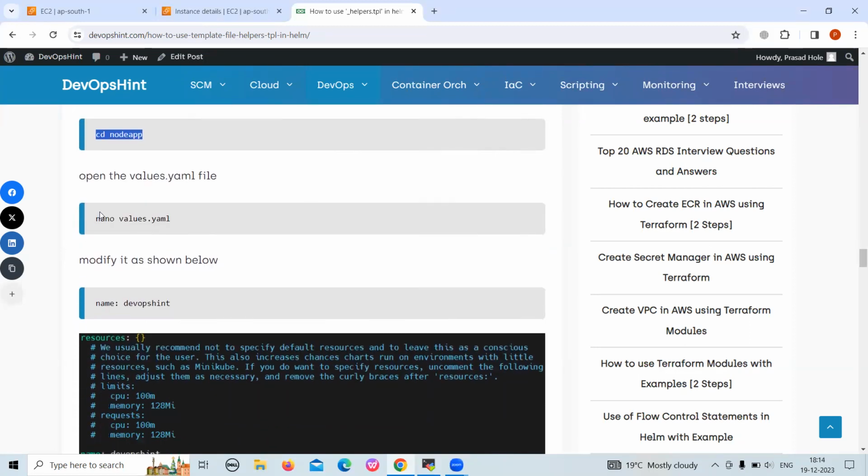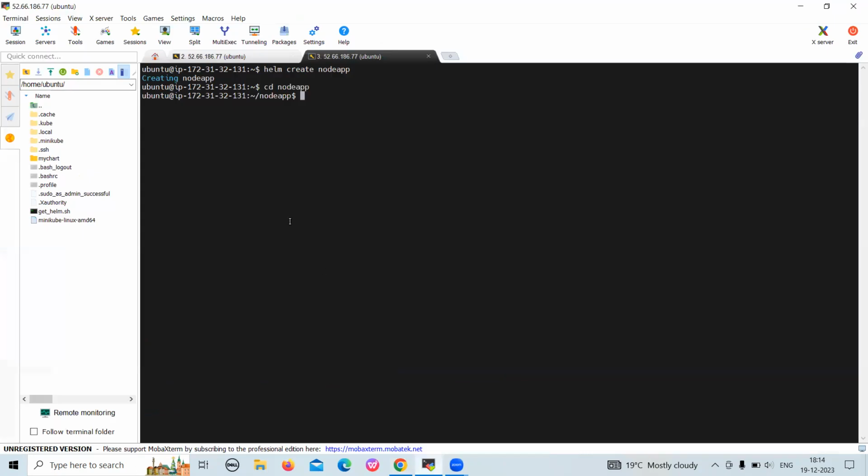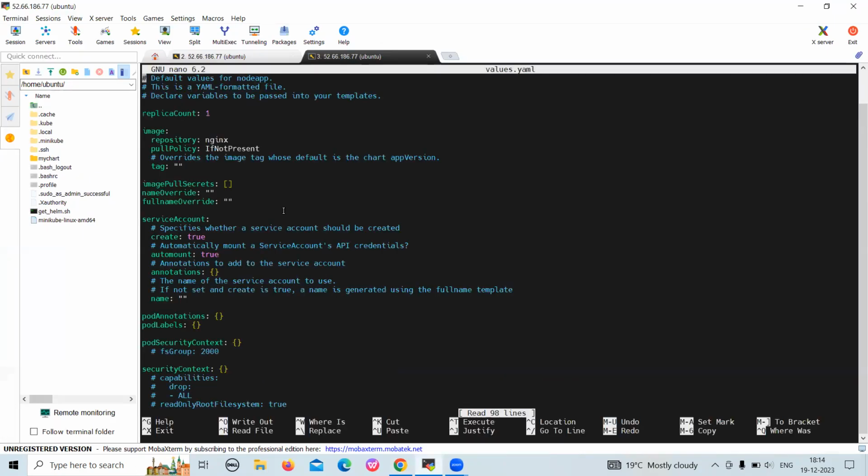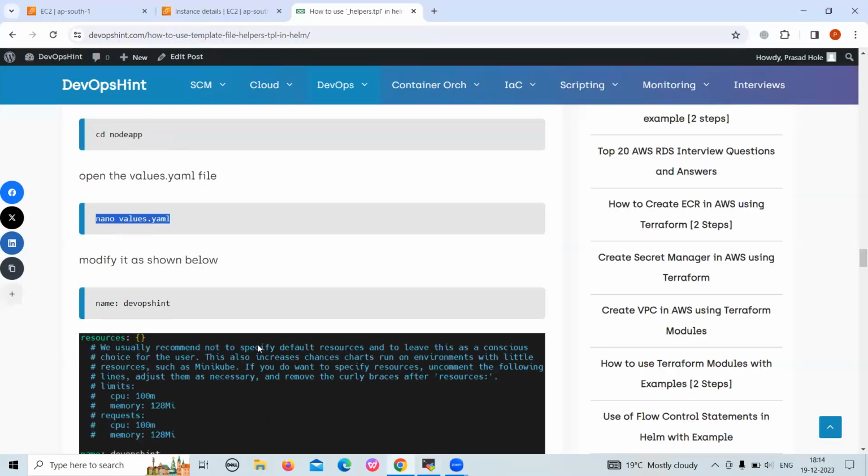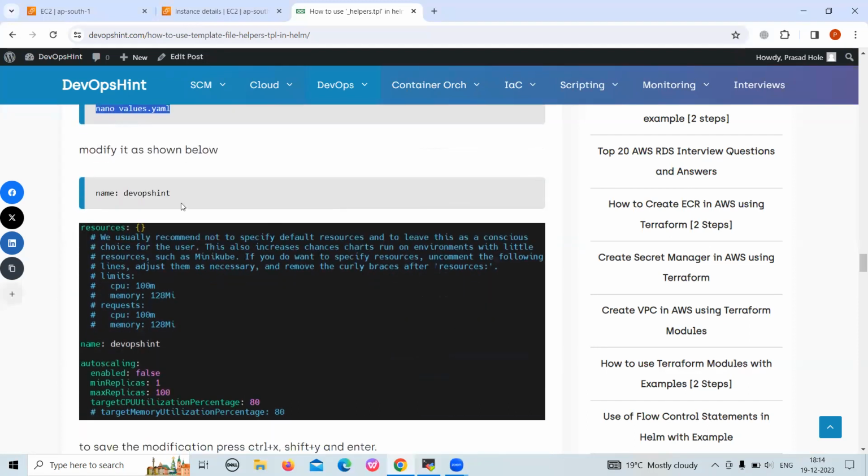Now let's open the values.yaml file using the nano values.yaml command. Our file is open. Then we will modify it as shown below. We are going to place our own value, name colon devsint, under the resource and before the auto scaling section.